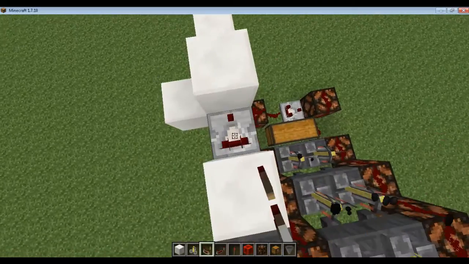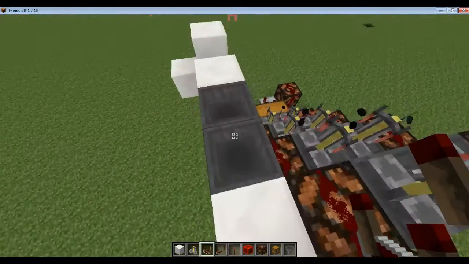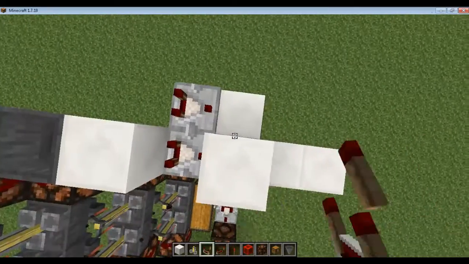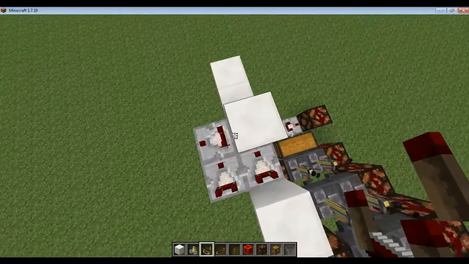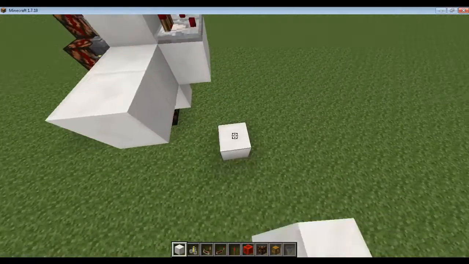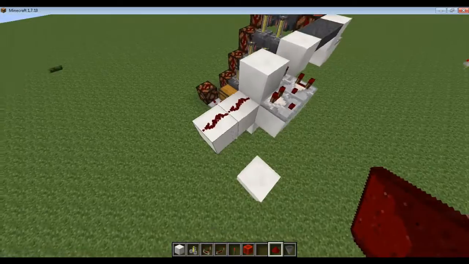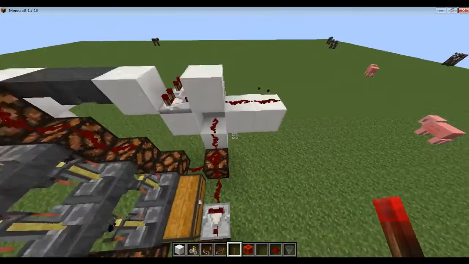So anyway, on these blocks, on each side of the hoppers, you're going to place a repeater. Or, sorry, a comparator. And then these 3 are going to make an L shape with it. You got to make sure they're facing the right way, obviously, because otherwise it's not going to work. So now for here, you're going to have a line of redstone that goes off like this, with a little tail end right here.